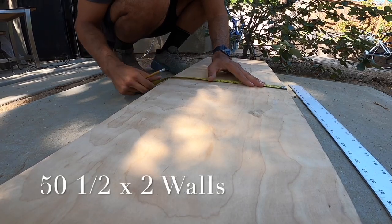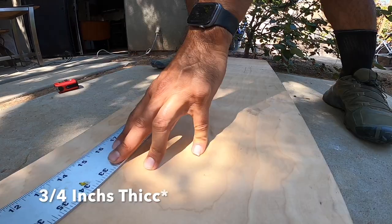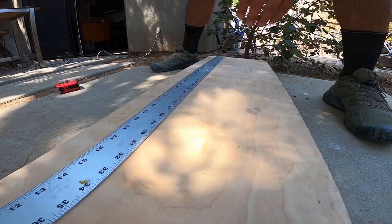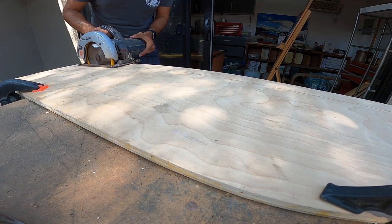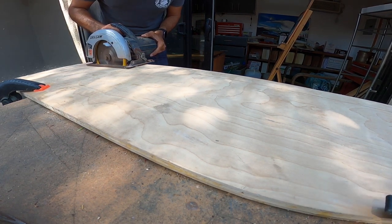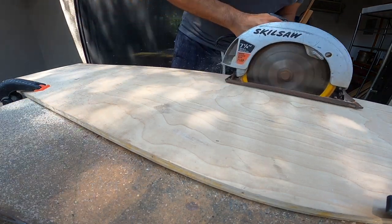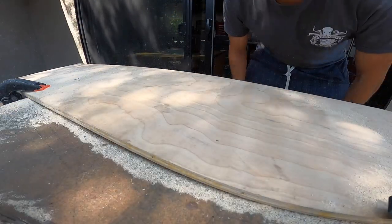So the walls are 50 1/2 inches long. They're 3/4 inches wide, and I chose 3/4 inches because it's going to be a little bit stronger, and Home Depot has them kind of pre-cut in these 10-foot pieces. And for the height, we're doing 14 1/2 inches, and that works for me, and I'm about 5'9".